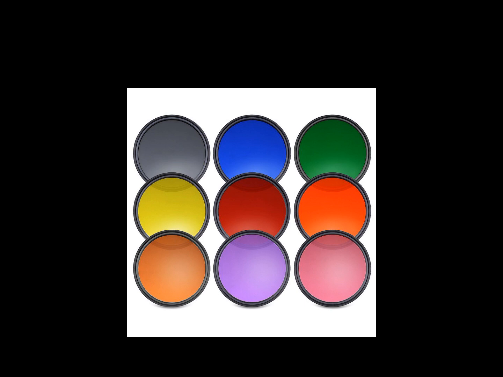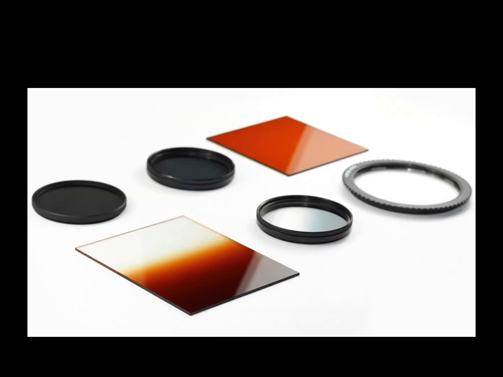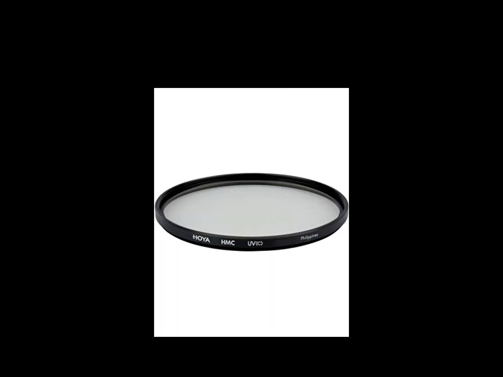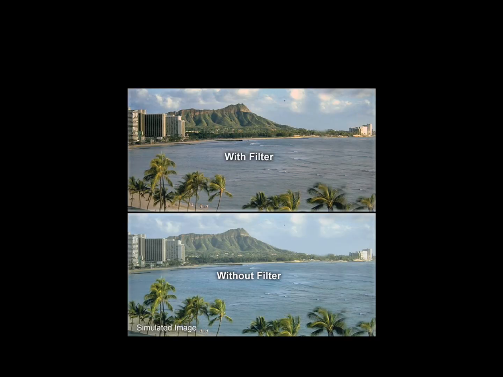Often they're round. Some are square, so these are Cokin filters. There were also a few other makes that made square ones as well, that went into a filter holder, but mostly they're round. The most common one that you find on older cameras, and often is on the camera when you buy it, is a UV filter or a skylight filter, and it's usually just there to protect the front element of the lens. It does have a purpose.